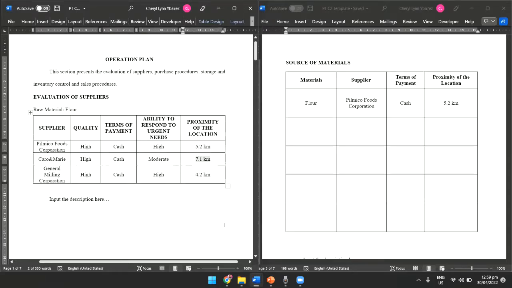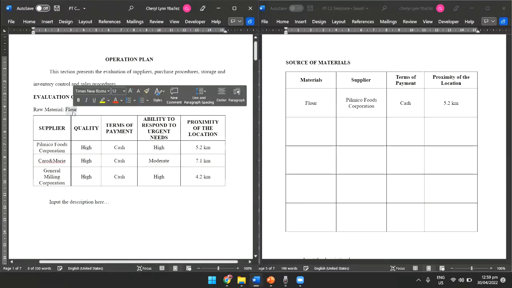What if mag-need ko what if nahot na ako main supplier sa kaning ingredient and then in less than 1 hour need na nako ang ingredient. So kana, di ba? So last resort na gyud ning 7.1 kilometers. So nag-base ra ko ani sa Google. Again, if imong supplier is lahi-lahi siya, per ingredient yun ka.